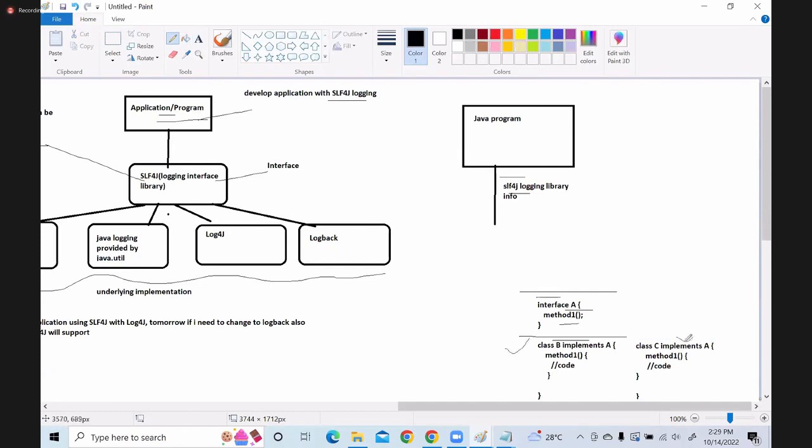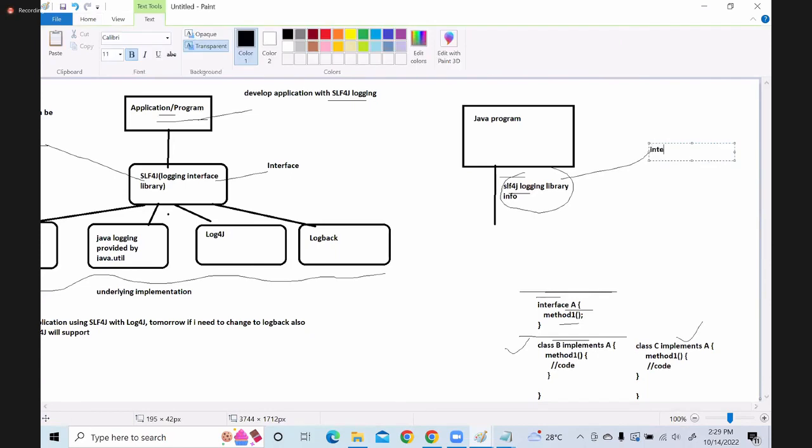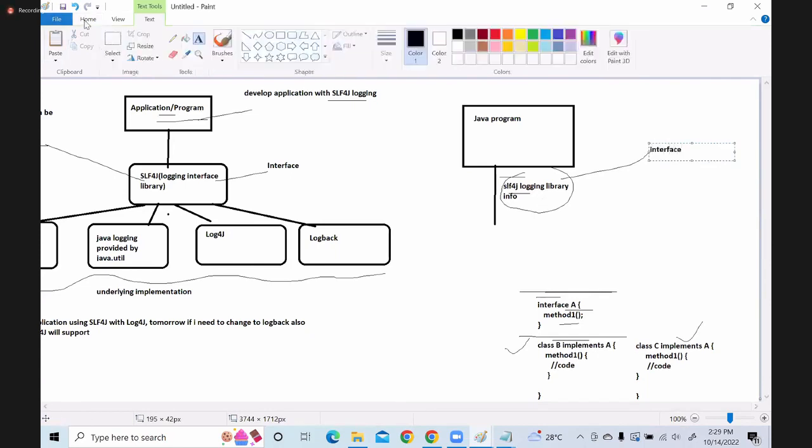Similarly, SLF4J is like an interface, and for this interface there can be multiple implementation classes, like log4j is one implementation class. Just like how class B and class C both implement A, the same interface is implemented by 2 different classes. Like that, log4j is an implementation for SLF4J, and logback is also an implementation for SLF4J.